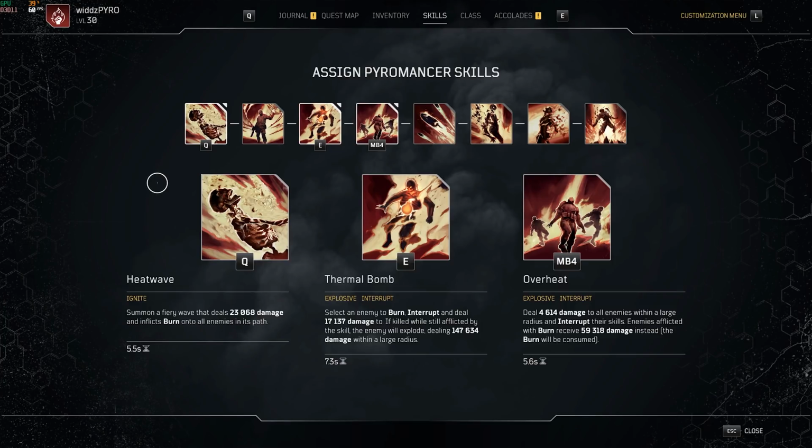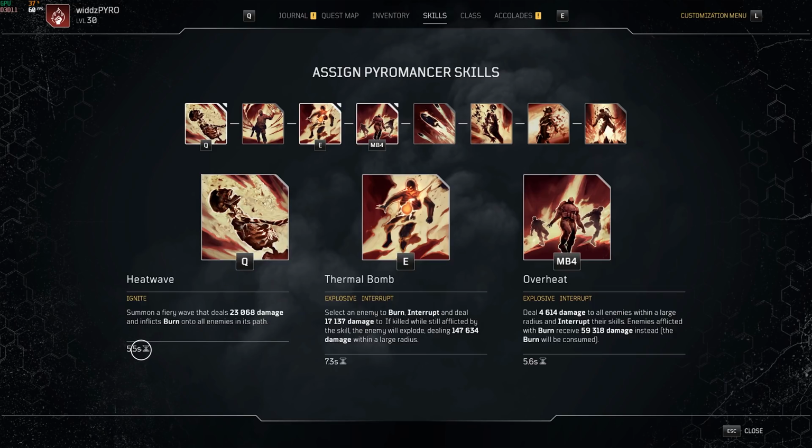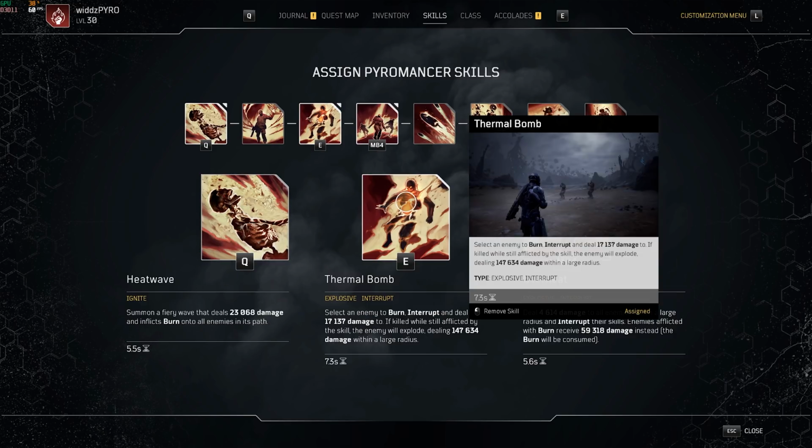So we're gonna start off going through the skills here. So we're gonna be using Heat Wave, and that's mainly for the debuff. We can get up to 75% more damage on a target with special mods. I think you can even get more than that if you use it on cooldown, since we have it on 5.5 second cooldown.